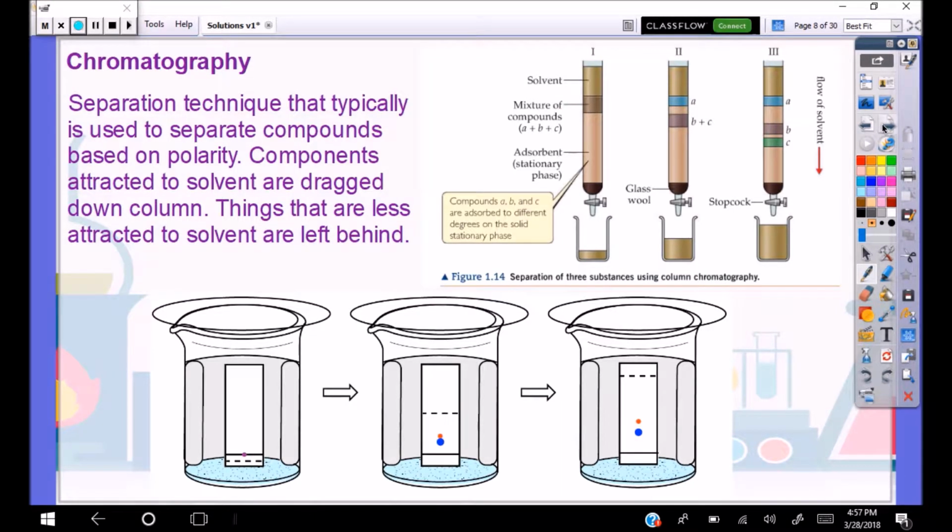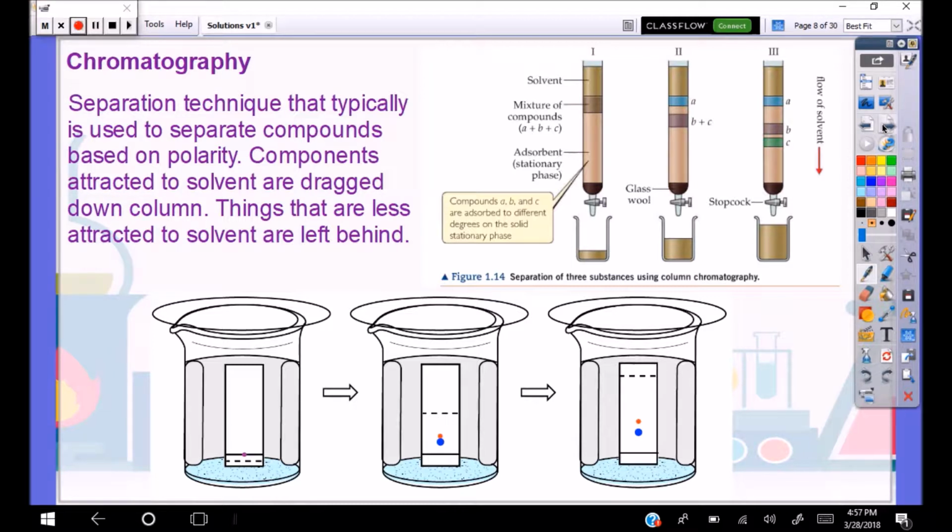Remember, the like dissolves like rule. Okay. While we're on the topic of polarity, this doesn't typically fall in this unit, but it is good to talk about chromatography, which is a separation technique. This did show up, I believe, in the 2017 exam as one of the FRQ questions. They talked about thin layer chromatography, which threw a lot of people for a loop. And all it is, is an application of solutions and the like dissolves like rule.